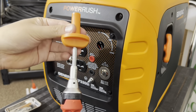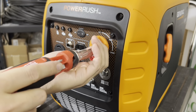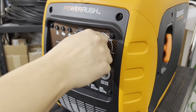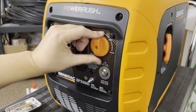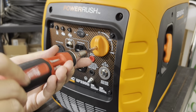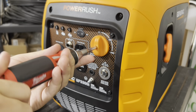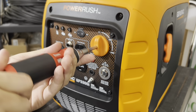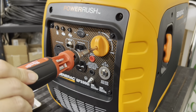Go ahead and take your long nose Phillips, set the switch on the inside, see how it goes in. Go ahead and slowly screw in the screw until it just stops just like that, and then do an eighth of a turn.